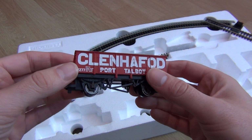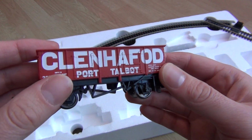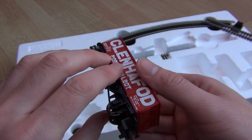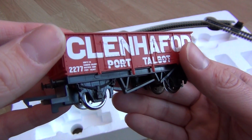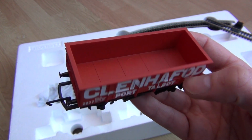Typical. But yeah, this second wagon is much nicer. It still feels pretty lightweight and pretty cheap, and again, it's probably completely fictitious. But it does feel more realistic, and you've even got rivets on the bottom and little bits of the braking mechanism, so that's much nicer.